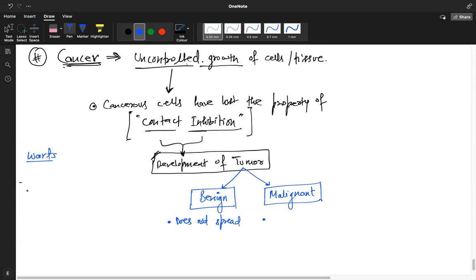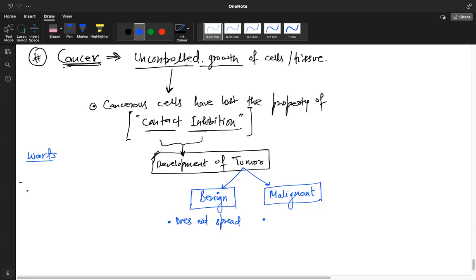Sometimes it grows. It will grow, of course, because cells will grow and divide, but it is not just cells. It is also the proteins like keratin that start depositing and making it more and more. Warts are limited to the epidermis. You will never see a wart very deep inside an organ. It happens on the skin, genital skin. So that is another difference. Whereas cancer can happen anywhere, deep inside the lungs, inside the liver, very deep inside the body, a real tumor can happen.